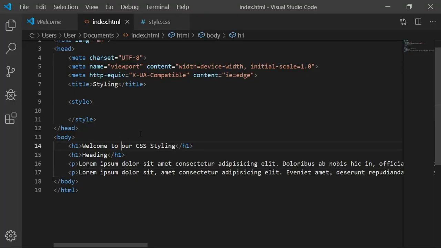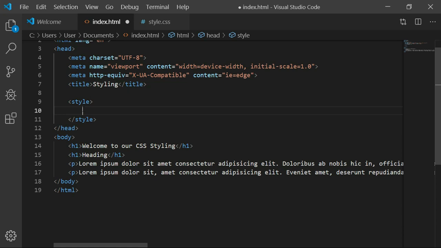So you can apply a lot of styles to text. Some of them we're going to treat now. You can make the text bigger, you can change even the font size, you can do a lot of things. You can even change the colors. So let's begin with the color, the text color.